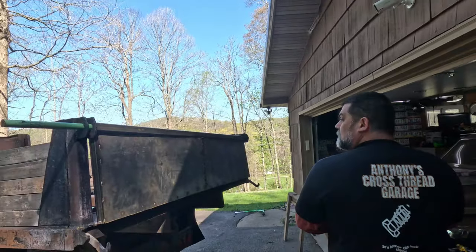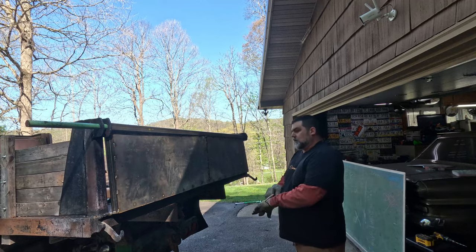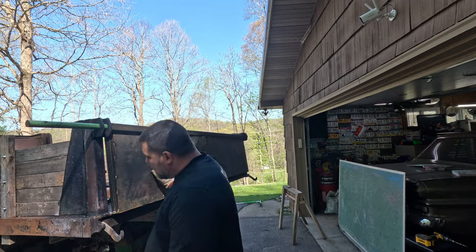So right now I really want this gate facing the right way and working, so I'm going to go ahead and do that. Got my rods in, get the gate turned around. What is it designed for? I didn't make the tailgate square. I made it to fit the back of this truck. Back of the truck is bent.